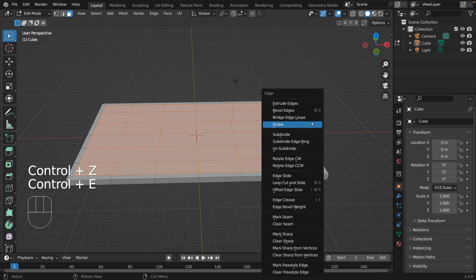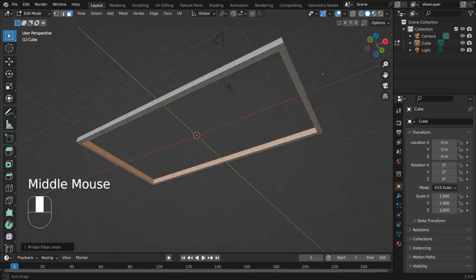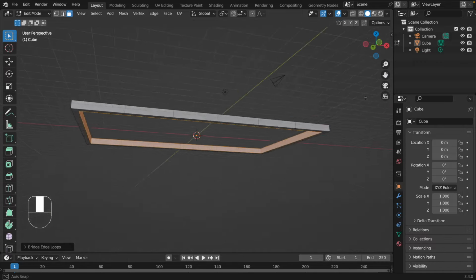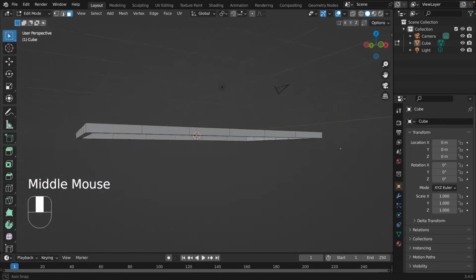Control E to get the edge, and we're going to bridge edge loops, which means that we got all these faces cut, and we got this rounded loop shape filled up, so we got no hollow here. So we got this edges single out, and we can do much more wrangling later on. And for me, I think this will be our model, and this will be the edges of the table, and inside will be a sort of glass material filled in, so it will look great.